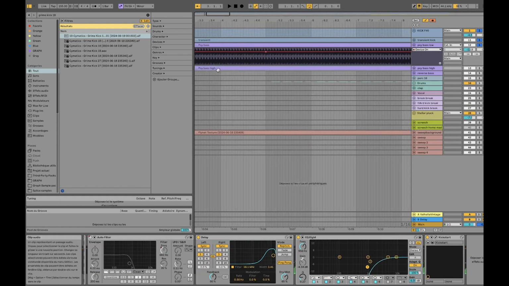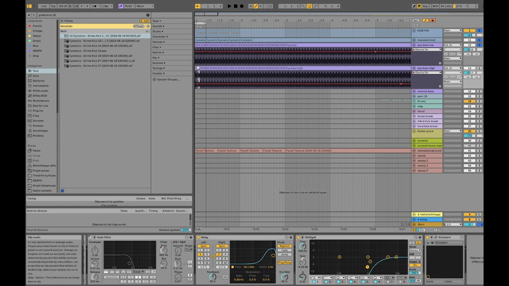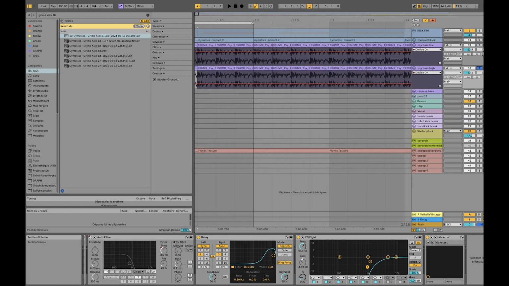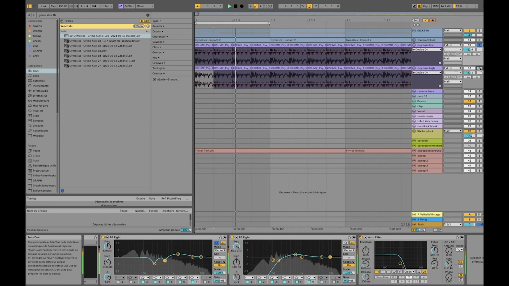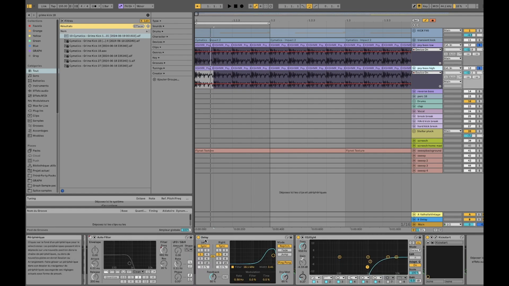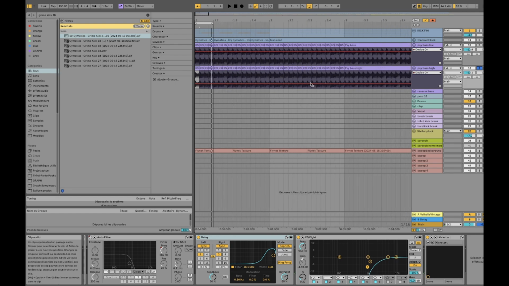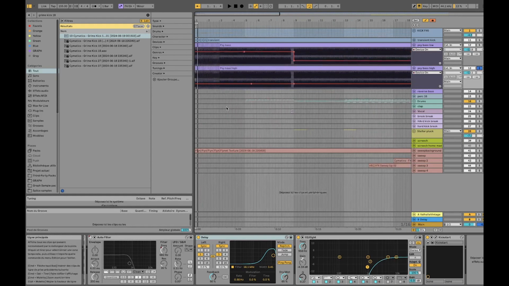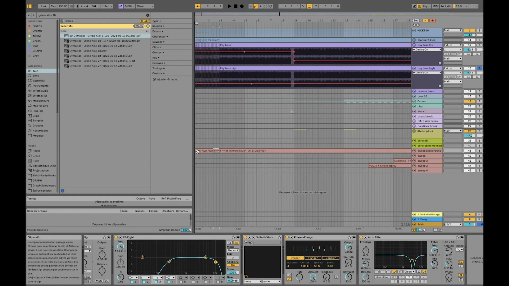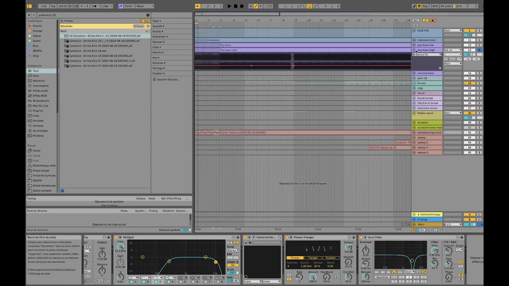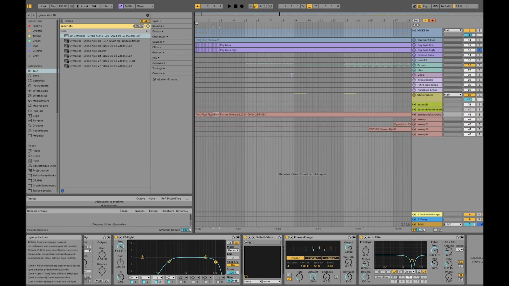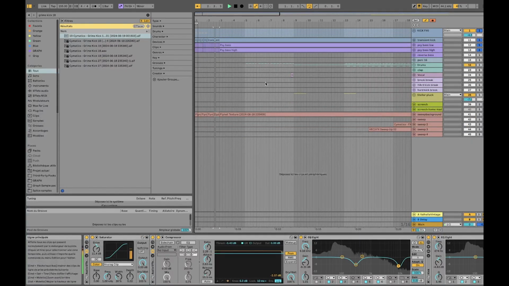And I just added a little layer up on the side bass. So I just copy-pasted this channel and I added a delay on the high end, and it makes the bass move a bit more. And it gives a space, and it's important at the beginning when you're doing your intro to have something moving and not just a kick that goes like this. And so this is the result.